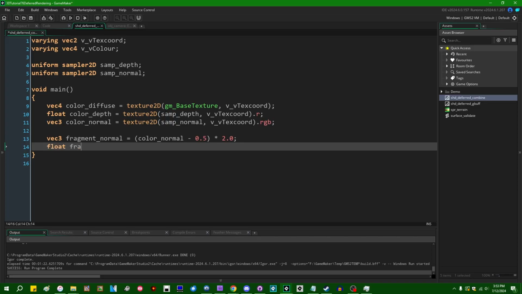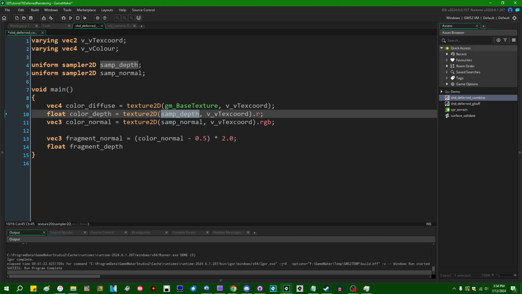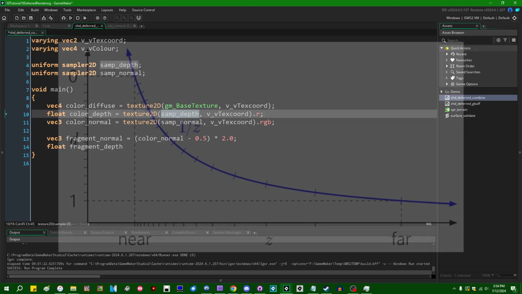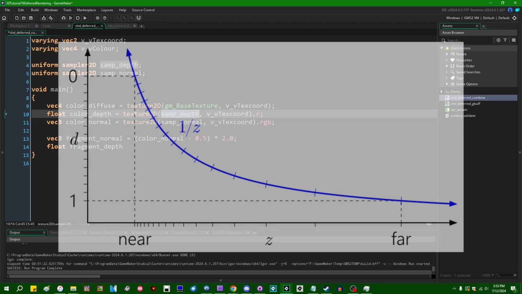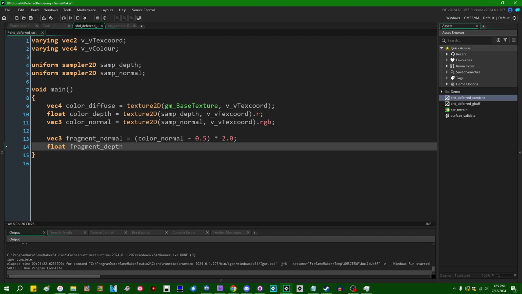Fragment depth. This is going to be a bit more. When you sample depth off of a depth buffer texture, it is going to be a non-linear depth value. This is how depth works in computer graphics, generally speaking. Depth is going to be a value between 0 and 1, and it is scaled so that the depth values closer to the camera are given more precision than depth of things that are farther away from the camera. And we're going to want to do an operation which is called linearizing that.